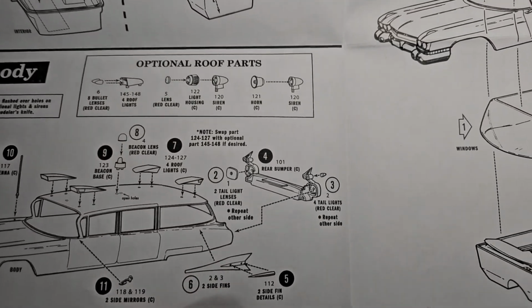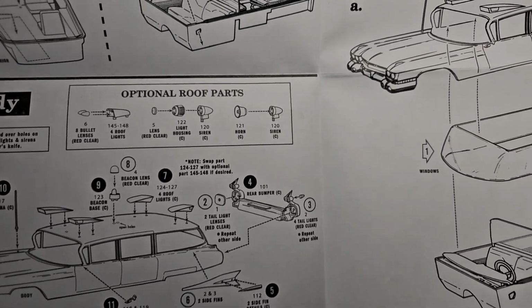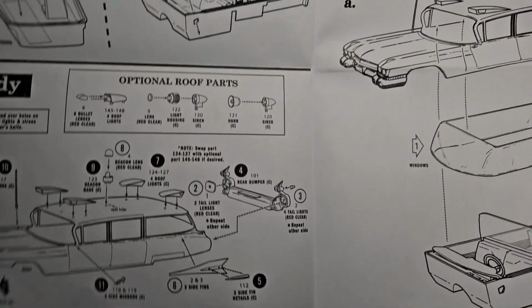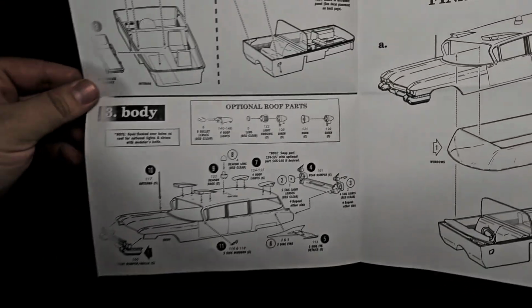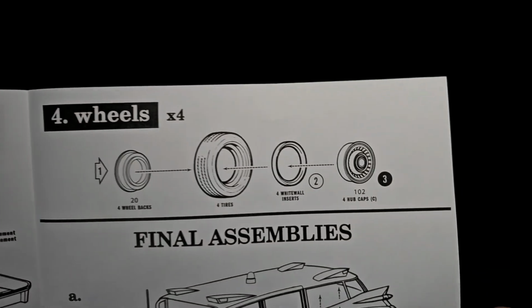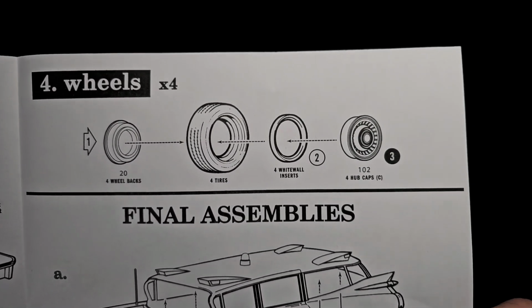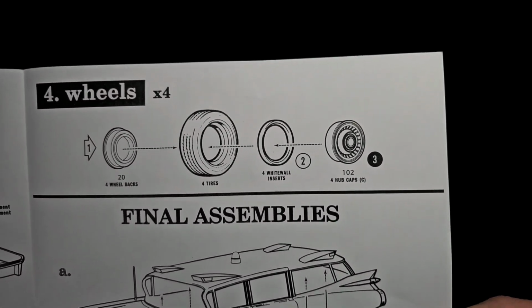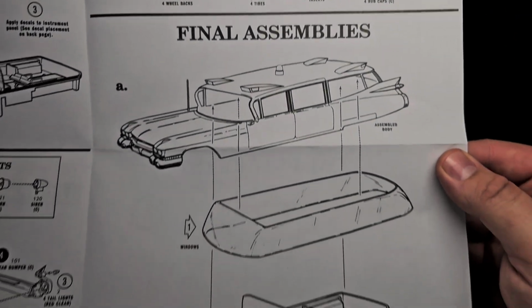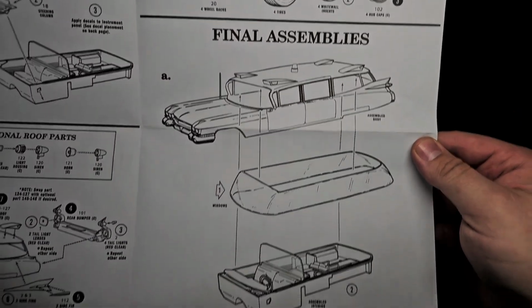The side fins are separate on these kits, and then the rear bumper is another new tooling to this kit, giving you a more stock style bumper versus the kind of diamond plate step bumper that came off of the Ecto 1s. Here I believe are all new parts with the wheels, tires, and white wall inserts. I do believe are all new again for this kit. Kind of that stock Cadillac style hubcap to fit in a more normal or traditional style looking ambulance.